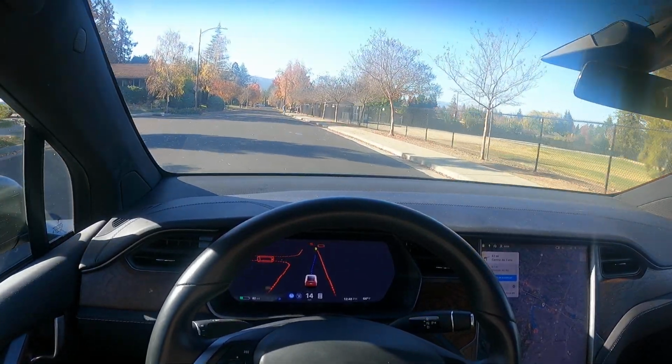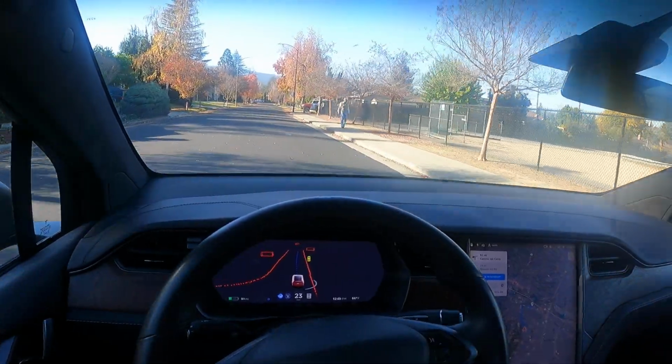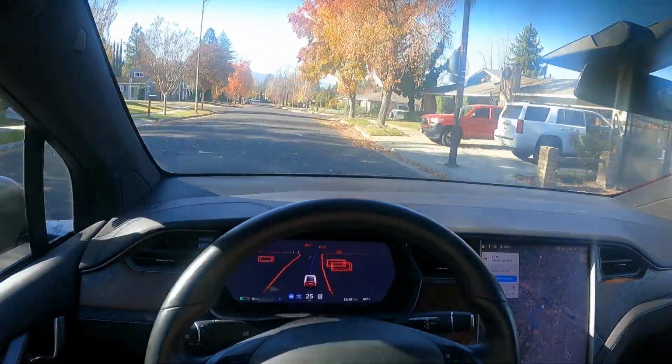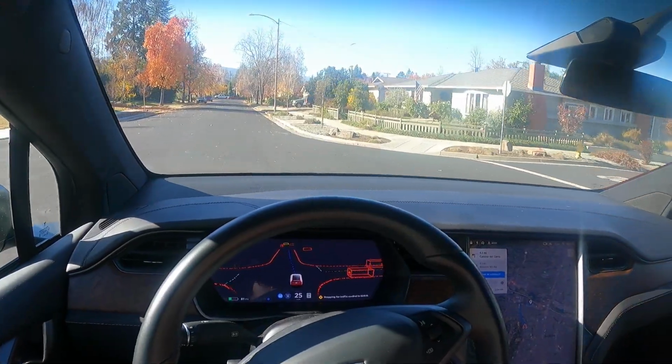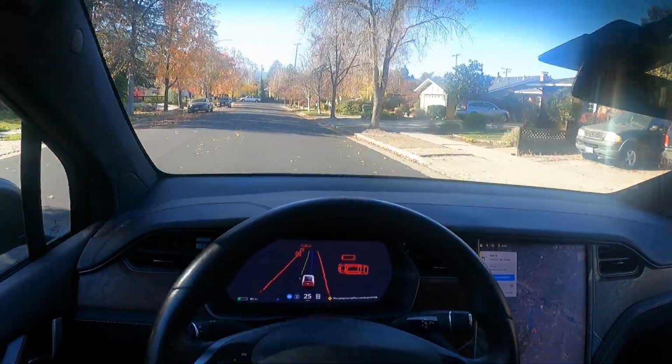Either way, this is FSD Beta 6. This is the 6th build, 2020.44.15.4, and the 4 is for the beta users. So we're just doing a quick drive today.